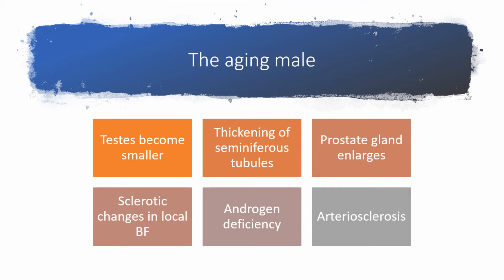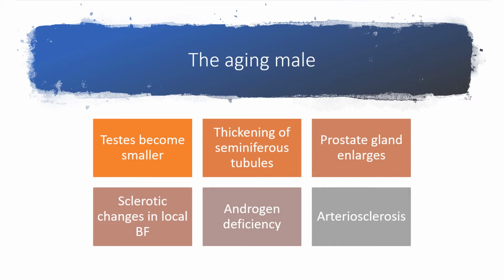The prostate gland will enlarge. Just how large will it go? The prostate gland itself is usually about the size of a walnut in a non-hyperplastic prostate, so about 20 grams. In BPH, it can enlarge 10 times that size and actually be about 200 grams. So the prostate does have a big capability to enlarge. There could also be sclerotic changes disrupting local blood flow, and the sclerotic changes can also lead to sexual dysfunction as well.